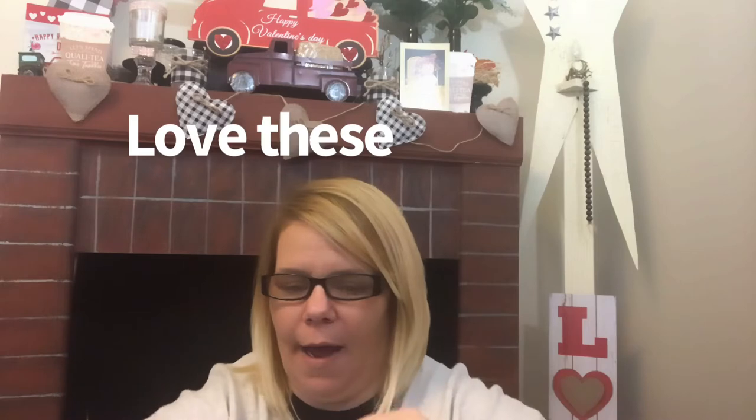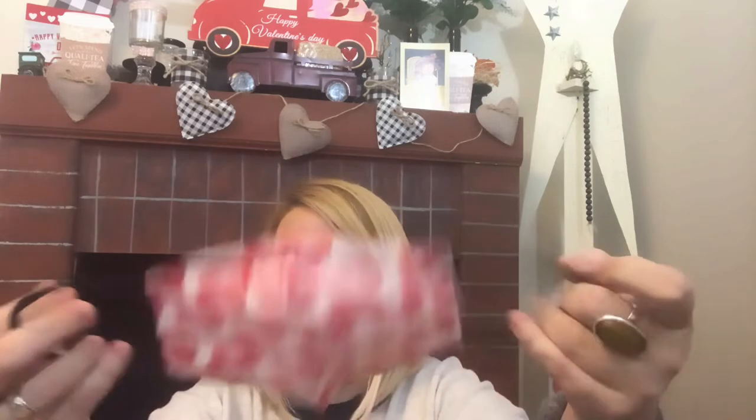They also had these new face masks and I'll go ahead and take it out of its package. These are not the same material that the other ones were. You put it on like this — this one has lips all over it and it is so much more comfortable than the other ones. I may have that upside down but you get the gist. It does fog up my glasses but these are great. If you see them in your store, definitely pick them up.